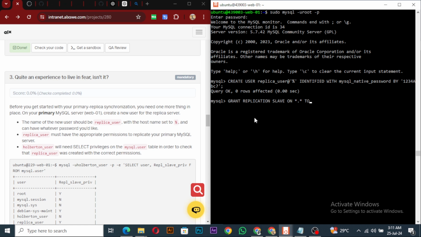So it will grant to replica user at that IP address, which is percentage, and I think that is that. Let me see if this will work. So this one worked. And what else?